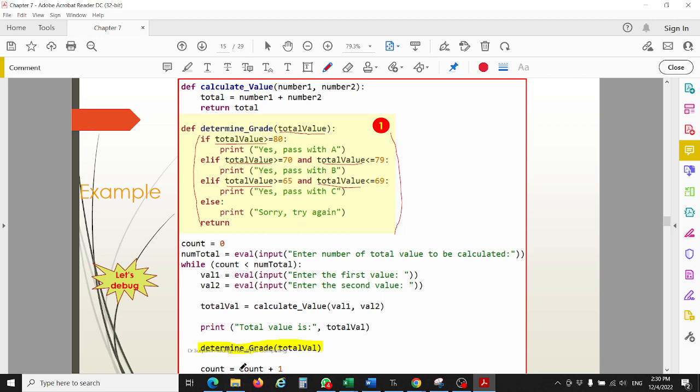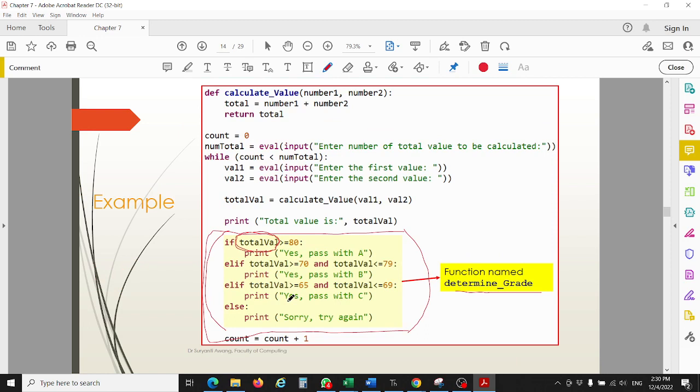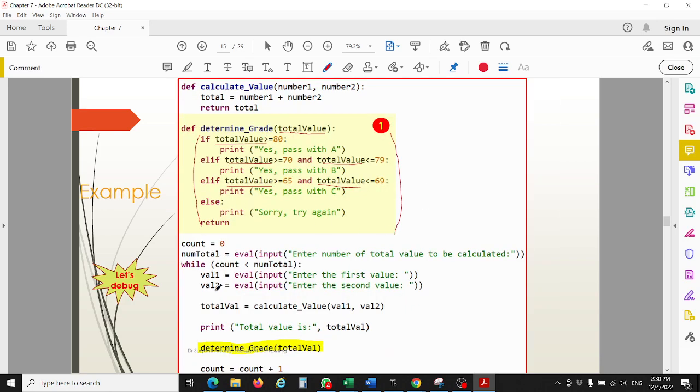Now, after we already define our function, we need to call it. In our original coding, after we print this total value, we will call that function. We call determine_grade, and we pass this value, because in order to determine which category the total value falls in, we need this value.